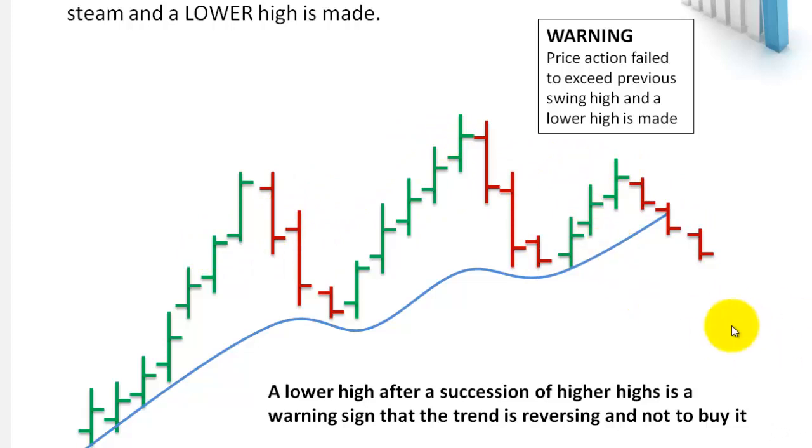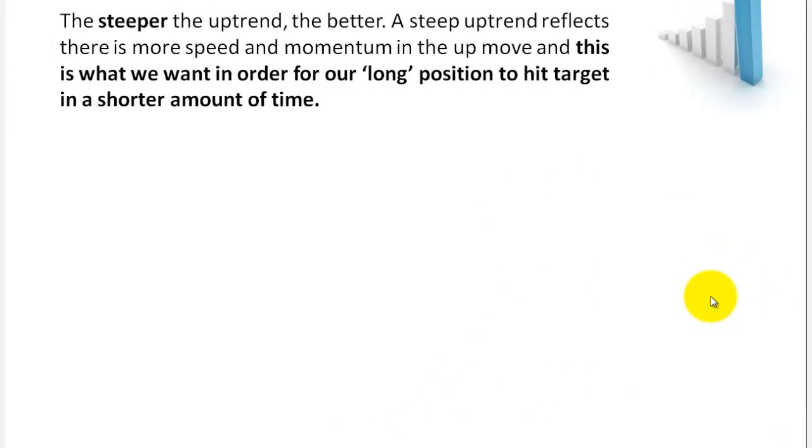Time to get out, time to pack your bags. Do not buy it, it's not worth it. So if we are going to treat the trend as our friend, we want a nice steep trend. The steeper the better, as we say. Because if a steep uptrend is present, then it's reflective that there is more speed and momentum in the market, and there are more buyers overwhelming the sellers. And this is what we want in order to perpetuate our long position or our long trade.